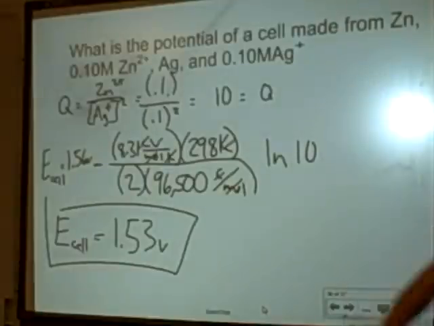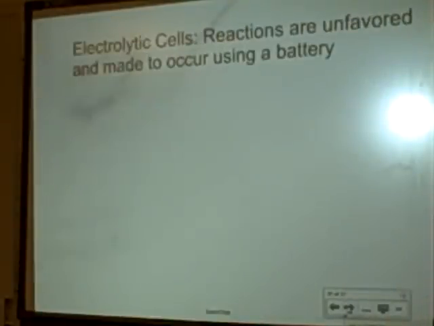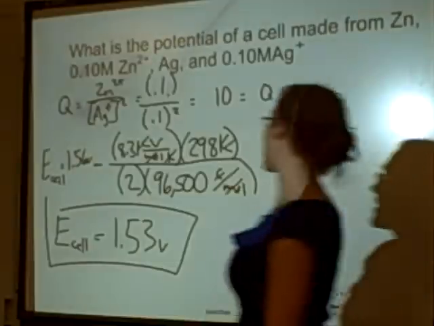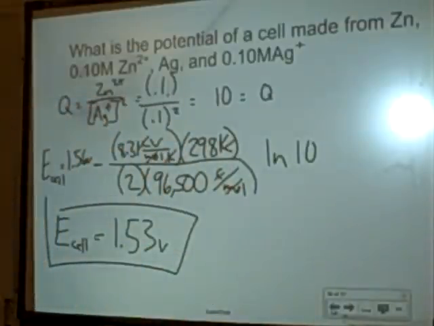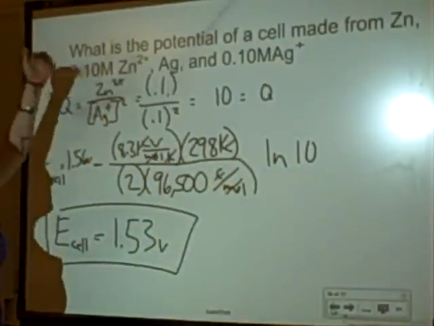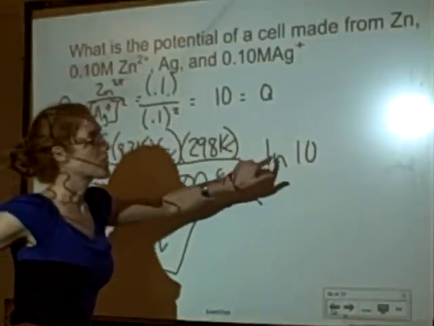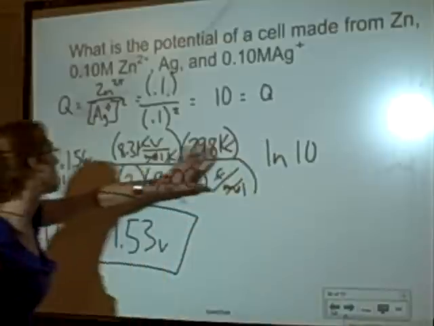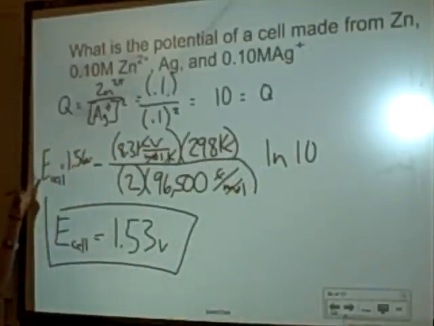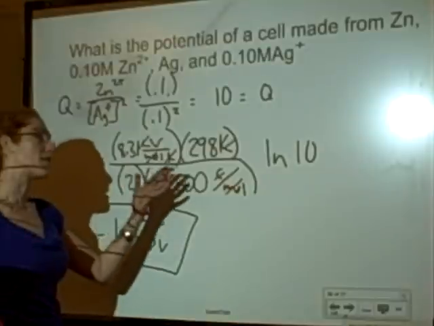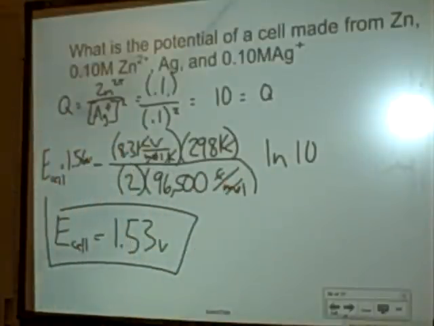Oh, and you know what? Let's look and see. Why don't we use that equation when we have standard solutions? So, oh, well, I don't need to change. The reason we don't use that equation if we're using standard solutions is this log of Q thing, right? If I had standard, my concentrations would be 1. So I would have 1 over 1 squared. That'd be 1. When I natural log 1, I get 0. So this whole term would be 0. So the potential of the cell would just be the standard potential. So that's why you only have to use this if you're changing the concentrations.